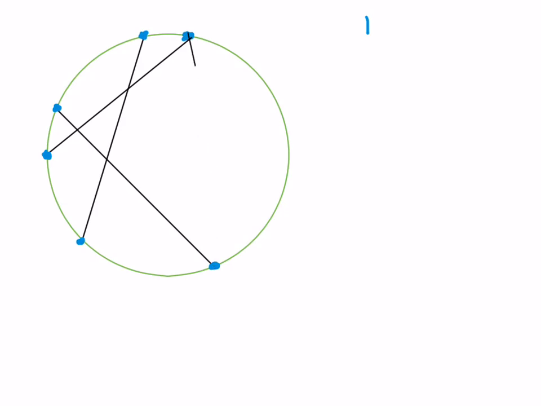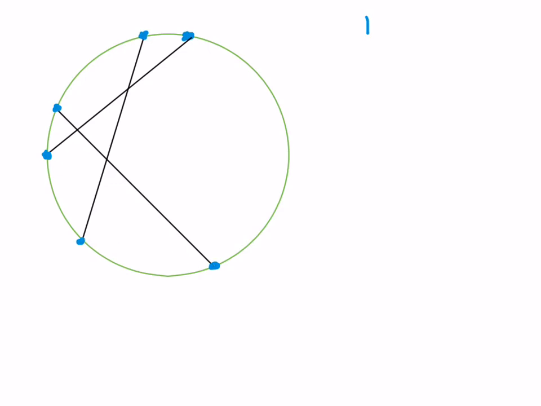All right, so what's the change there in the number of sections? Well, without that line, it looks like 1, 2, 3, 4, 5, 6, 7 sections. And if I add that line in, what has that done? Well, it's added another section. We've gone from 7 sections to 8. So it looks like just drawing a simple line like that is going to add one more section. And similarly, if I put the line from here to here, connecting the bottom 2 points, I've also added another section, so I've gone from 7 to 8 sections.